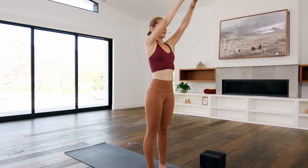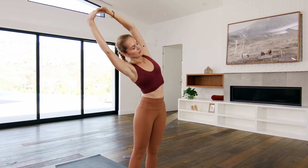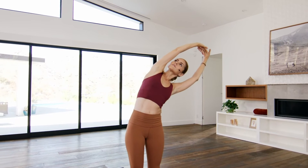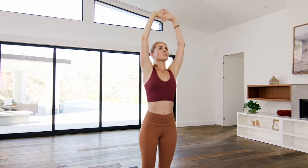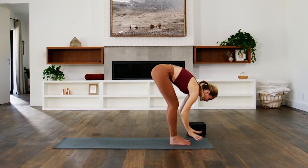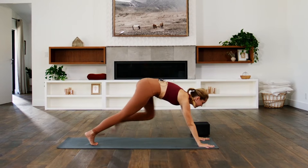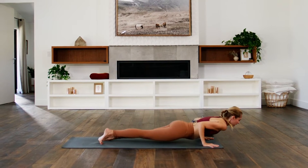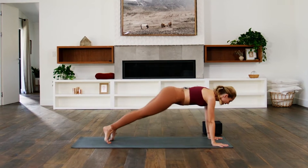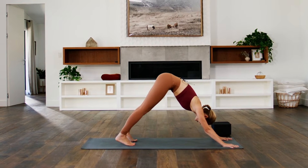Interlace. Inhale, drive the heels of the hands high. Exhale, to the right side. Inhale, back to center. Exhale, to the left. Inhale, to the middle. Reach tall. Exhale, dive over straight legs. Inhale, rise to halfway. Exhale, hands down. Step back and lower to the mat today. Inhale, up dog or cobra. Down dog — exhale. And we just keep moving, adding in a little bit of twists. You might just ask yourself: what gets in the way of your gratitude? Could we wring it out a little bit?